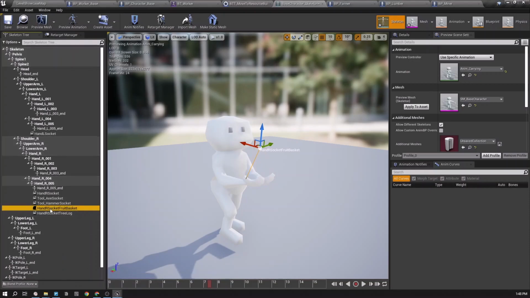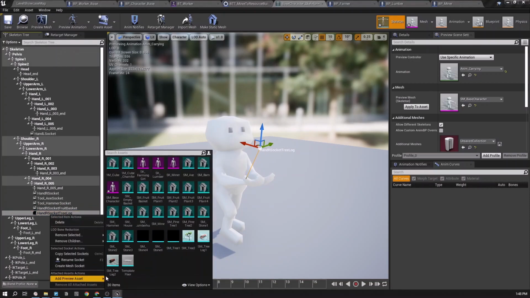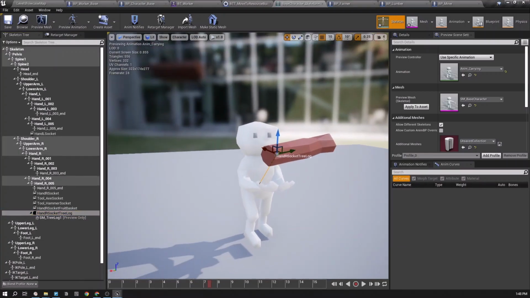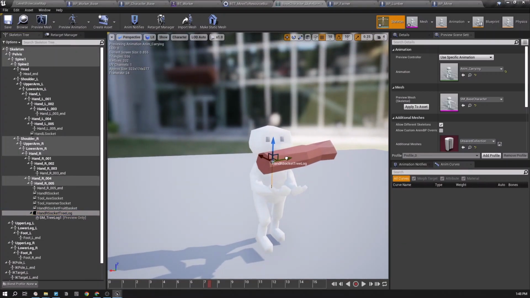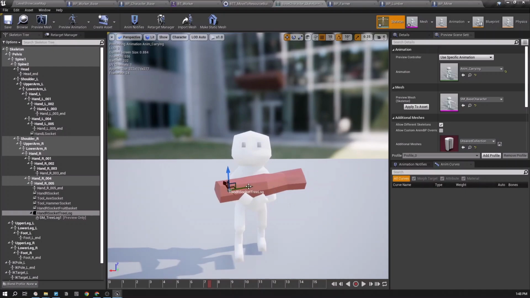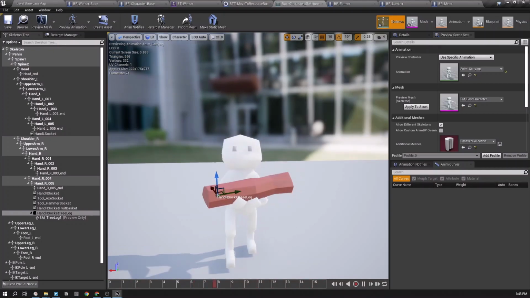So let's remove that attachment and let's show a tree log over here. And let's try to, yeah, something like this, spread animation. And now I think it's much better, right?